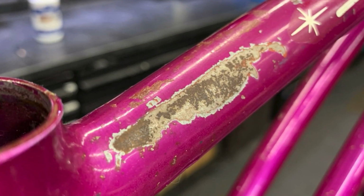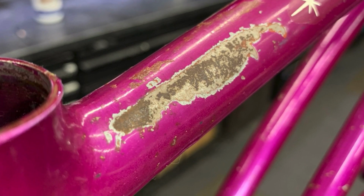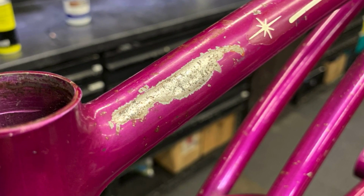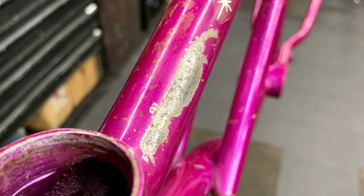Well, there you have it. And like I said, had I left it on there a little bit longer, what rust you do see would have been gone. But hey, you can't argue with the end result, because that looks great. The rust was actually soft enough where you could scrape it off with your fingernail, but I actually used a razor blade. Turned out really nice.